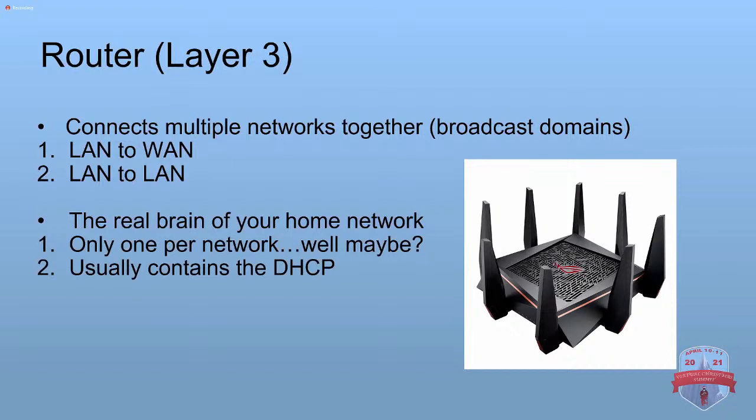Your router also does DHCP. So this is one of the most important things. You basically call it plug and play. You get your router, you plug in a device, it gets the IP, you're ready to go. Nothing you have to do. So it's probably one of the most important key pieces of your home network as far as routing.